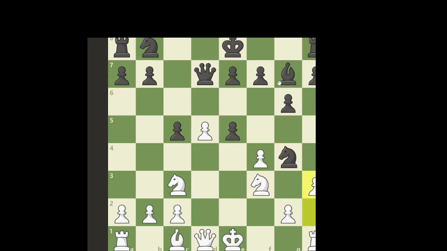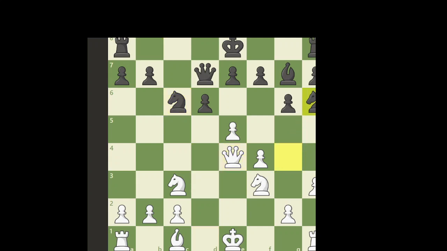And the other line is this move, h3. Of course, he takes d4, queen d4, and here knight c6. Sorry, knight c6, queen e4, knight h6. Again, very logical moves.